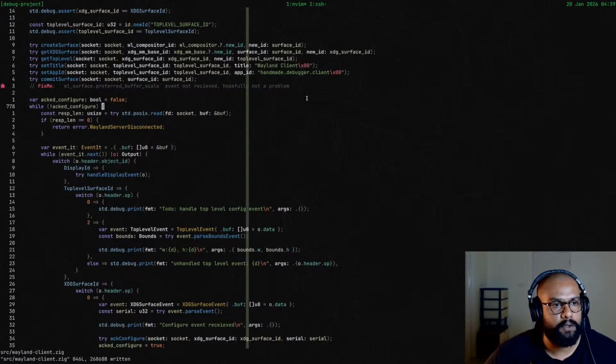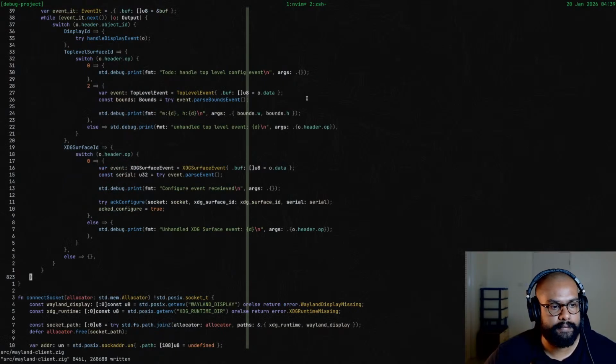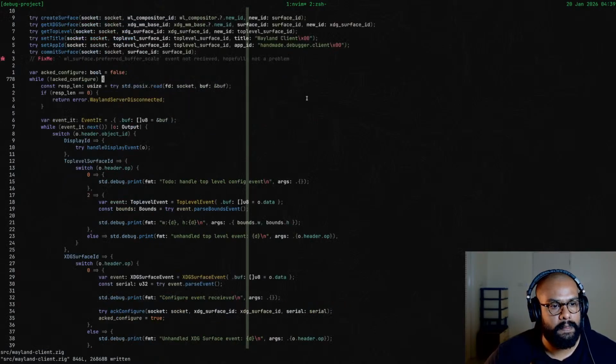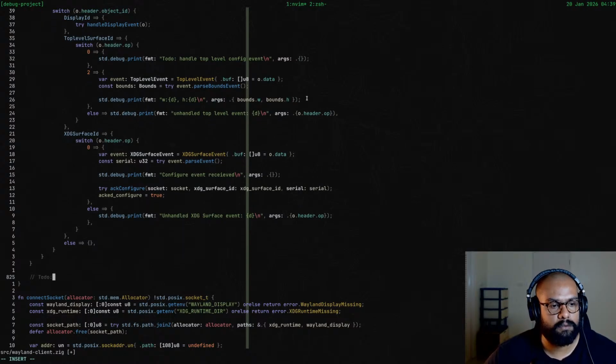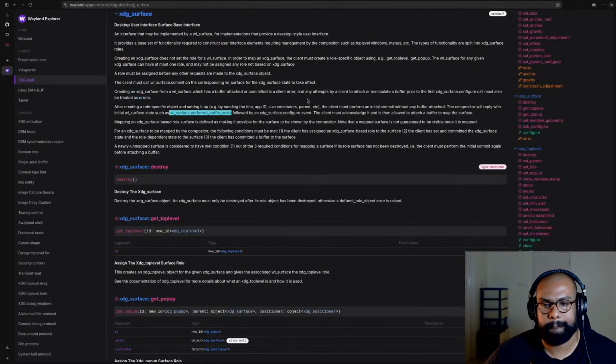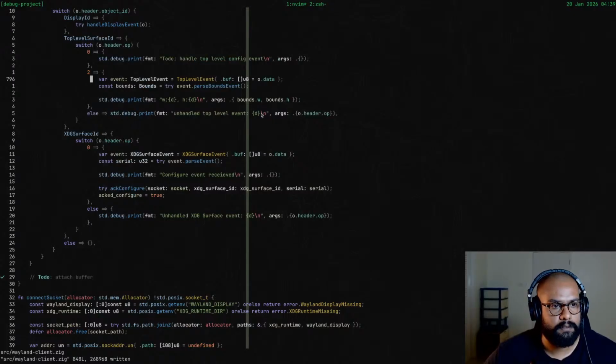Okay, so after this point we can do attach buffer. Before I do that, what did I want to do? Yes. XTG surface configured event.